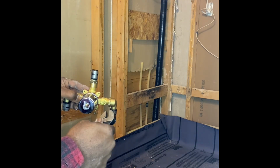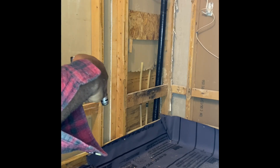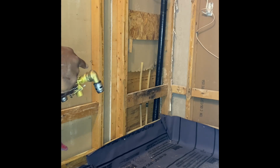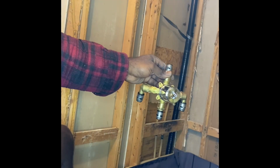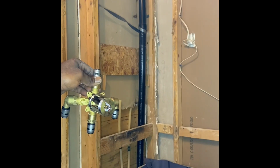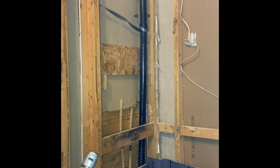And we've tightened it all the way by hand. I'll use my little adjustable wrench here and turn it till it's firm. Not too much. Just a little. Now that we've made all our connections, which is the hot, the cold, the shower head and the downspout, we're going to secure it to this prefabricated block that I've added to the framing.